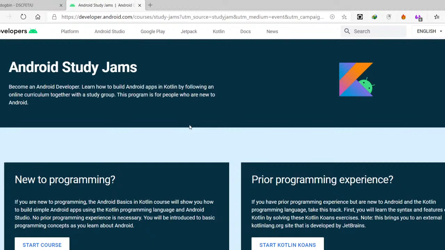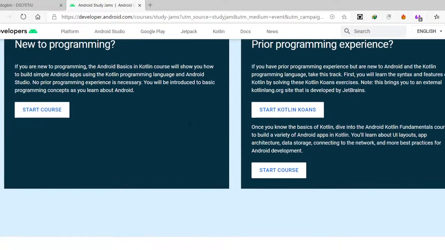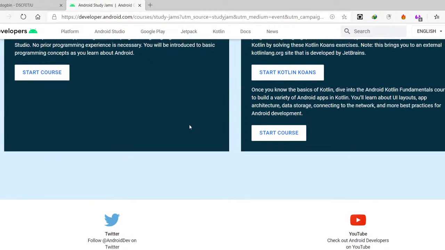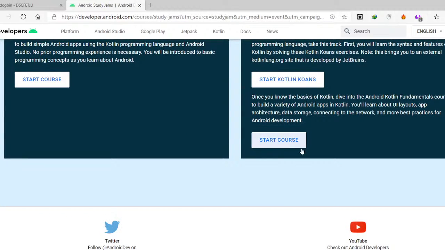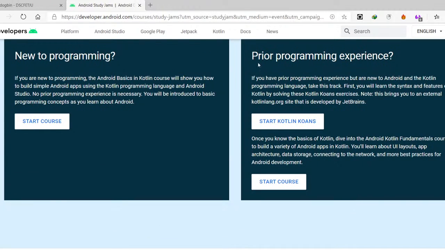Go to this page and log in, and you will get a screen something like this. In the prior programming experience track, just click on start.